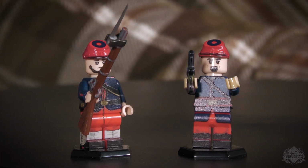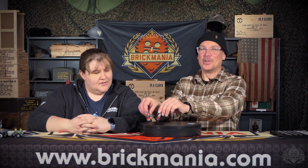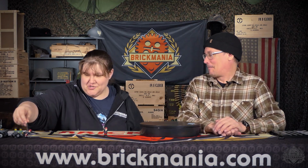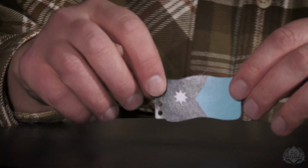Are these the showiest Civil War guys you've designed that have released? Yes. Ooh, what does that mean? Ooh. Stay tuned for an even showier Civil War minifig.